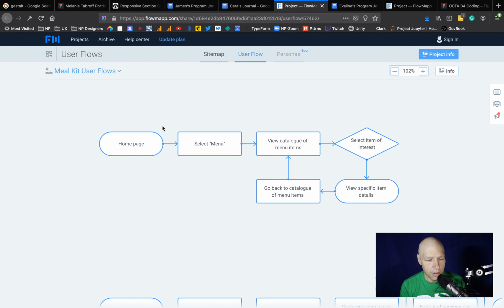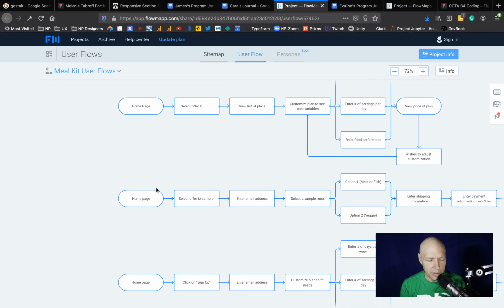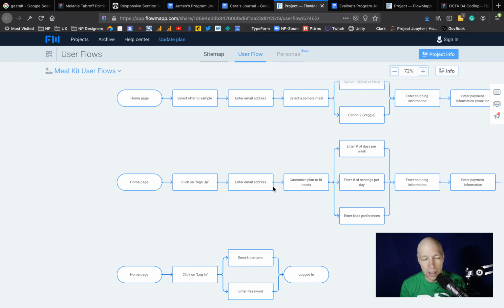But overall, the big thing that I need is just labels telling me what specific stories are being addressed. That's a very minor thing, but it comes down to how you collaborate with your teams. If you show this to your team, it may be fine because you're there with it and you're able to explain what's happening.